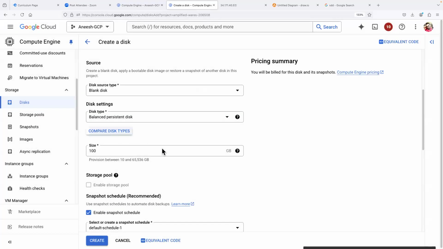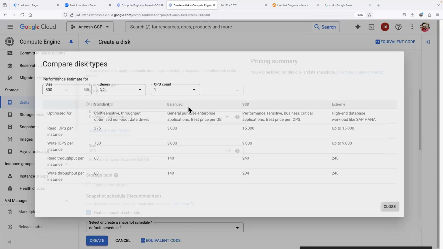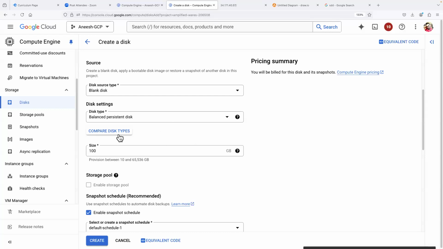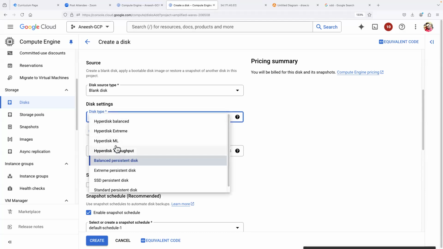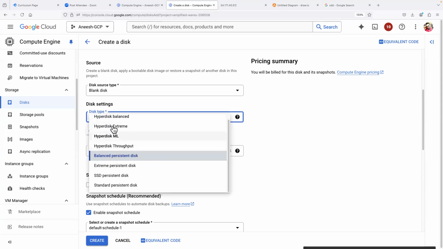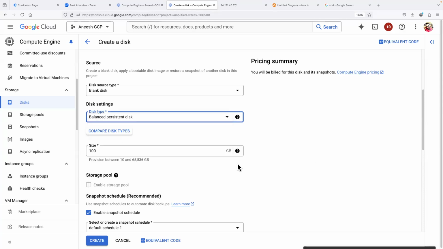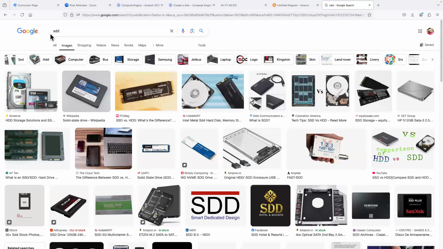Like that, there are different types again for hyperdisk. Here also in the backend only SSD is used, and it is optimized for balanced throughput and ML related workloads. Different optimizations are there in hyperdisk. Hyperdisk is relatively new.